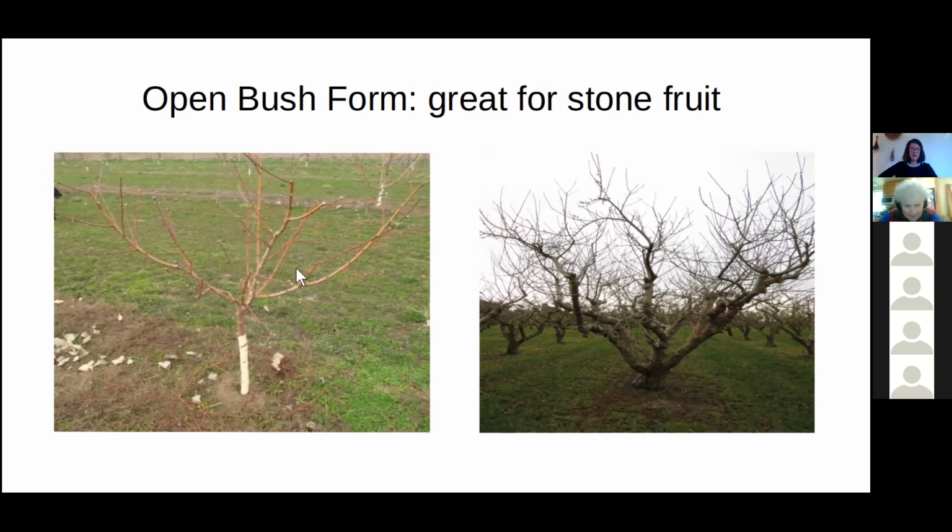So one of the challenges I see with open bush, actually, and I haven't mentioned this yet, we haven't talked about light and airflow, but one of the common challenges I see in backyard growers is that the fruit grows outwards all the time, outwards and upwards, and then the center ends up being cleared out of crossing branches or just backwards pointing branches. And then there's this whole huge gap in the center of the tree, which ends up being unused, which actually has great light access and could produce wonderful fruit. So I think with this form, you just have to be careful that you're using the whole canopy correctly and maximizing that.